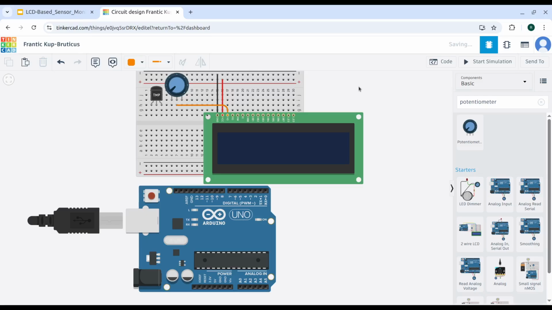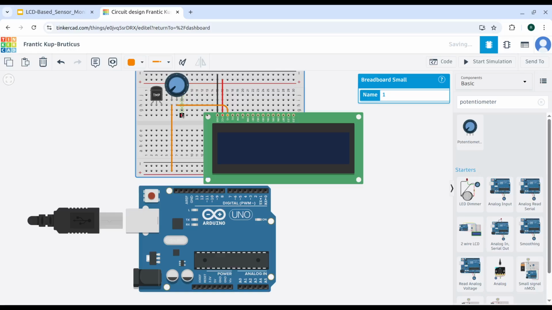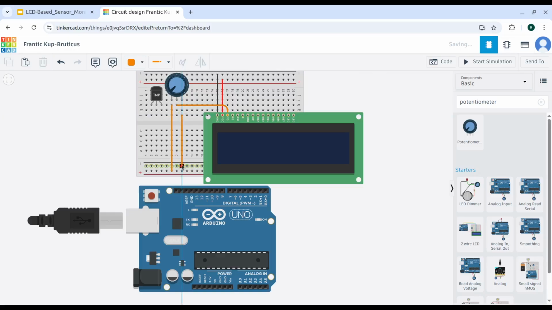The other two pins of the pot should be connected to 5 volt and ground. You can take it here also, 5 volt and ground. And next RS, it should be connected to D12.